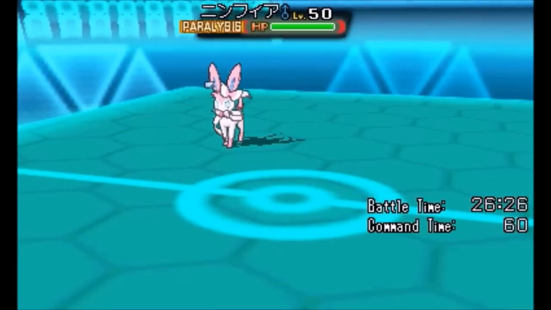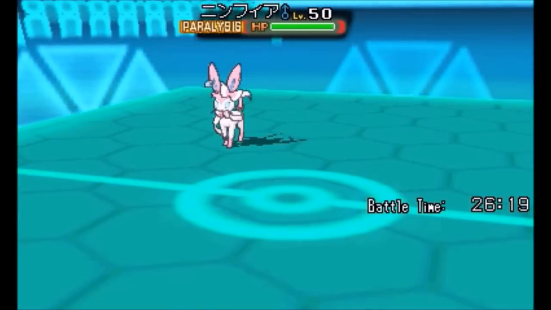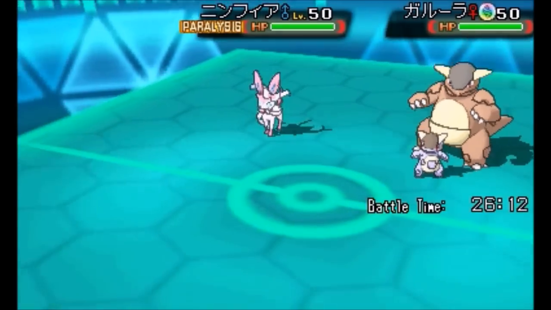That was a great Draco Meteor from Salamence. So I'm going to bring in Bisharp and Hariyama. Of course, Assault Vest Hariyama, so it might be able to even take an attack from the Sylveon, but it looks like Kangaskhan's coming back in for my opponent here. And this is tricky.